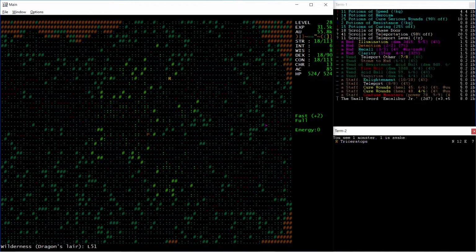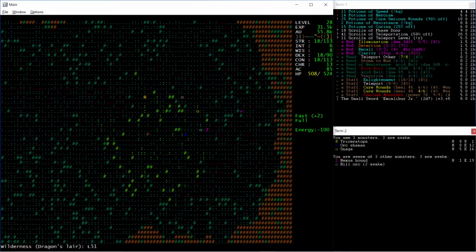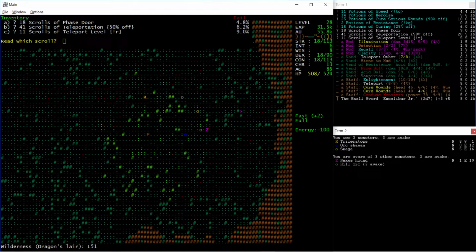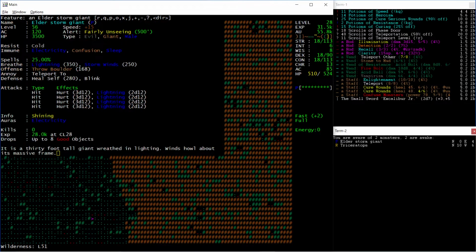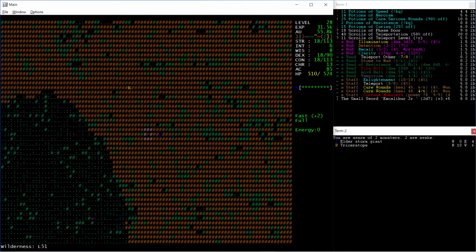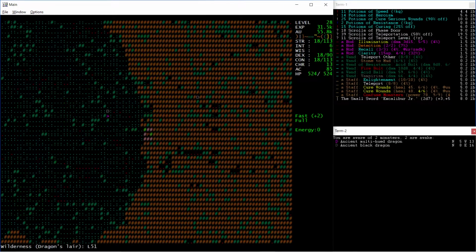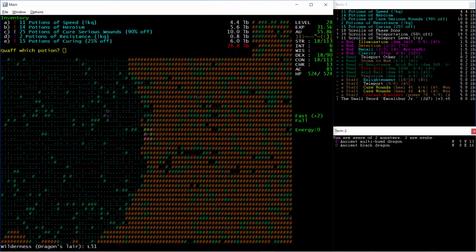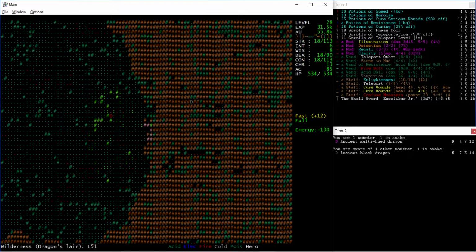Right, there's the entrance. There's an orc group and Nexus Hounds. Okay, I think I have to reset. Just teleport away. Elder Storm Giant, that's very bad news. 350 lightning damage. Right, teleport away, come back. There's the Ancient Multi-Hued. So that's speed, heroism, resistance, and hopefully we can kill him.